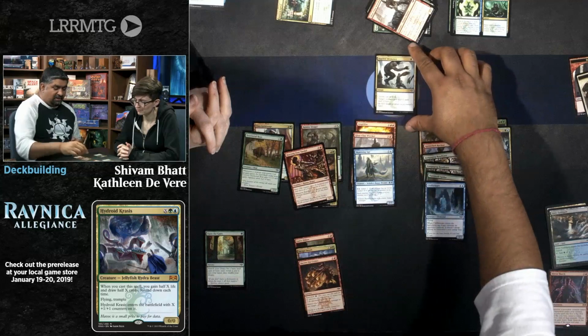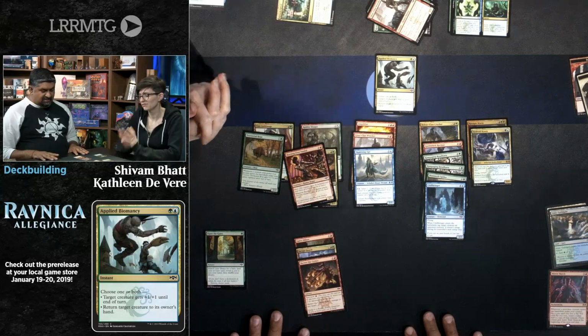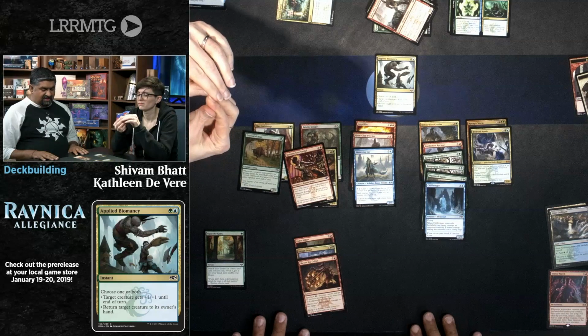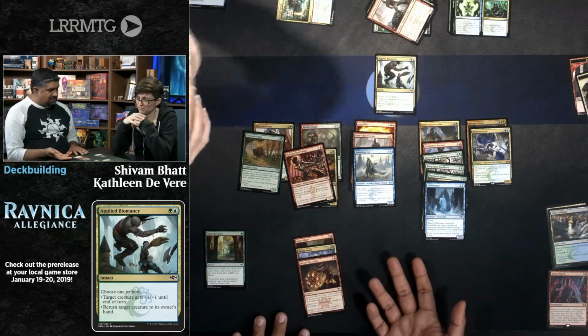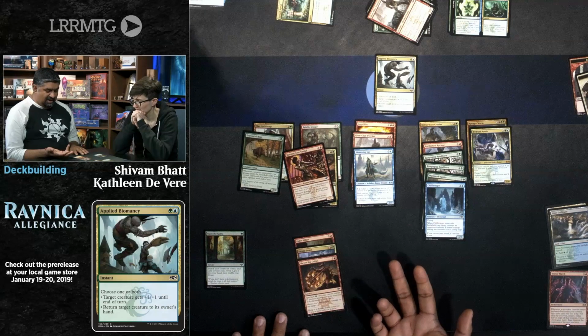Mm-hmm. Applied Biomancy is one that I kind of want to put in there just as removal, right? It bounces something to their hand, it buffs one of your guys. I feel like there's enough value in here, and you're not going to want to play it early anyways. I mean, you might, but I think it would survive hanging around till you splashed.